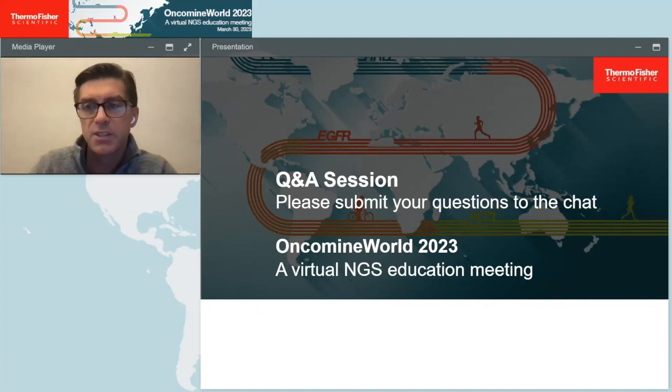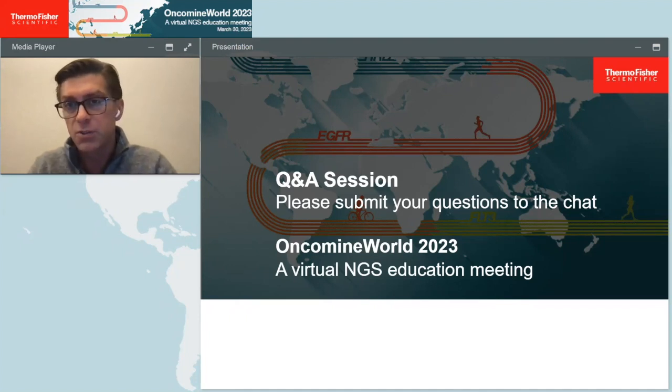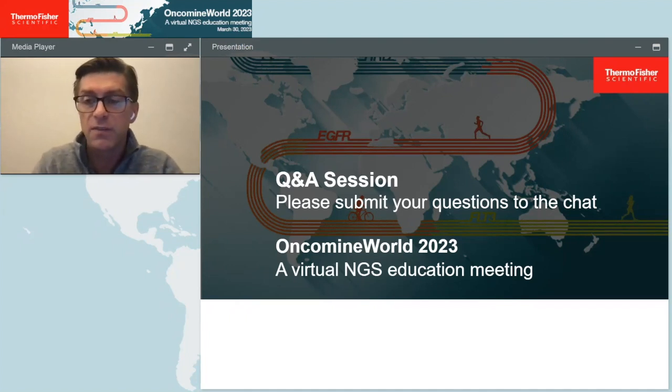How many samples can I sequence per run on the Genexus? So the Genexus currently has the capability to automate library preparation for up to 32 reactions at a time. Now, I say reactions because AmpliSeq is targeted sequencing, which requires sometimes multiple pools to be able to tile across genes when you're looking for full gene coverage or just to get to all the targets that you're looking for.